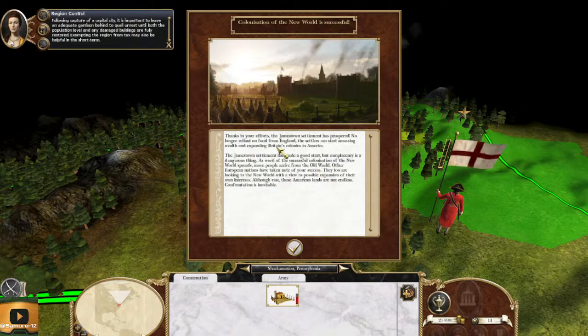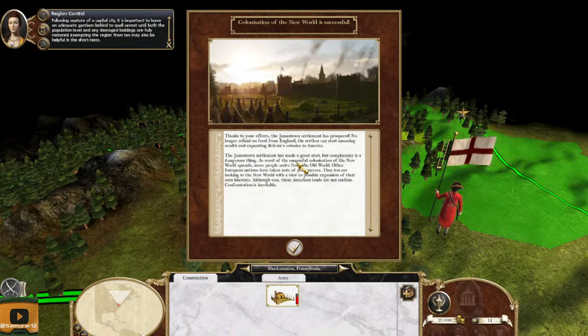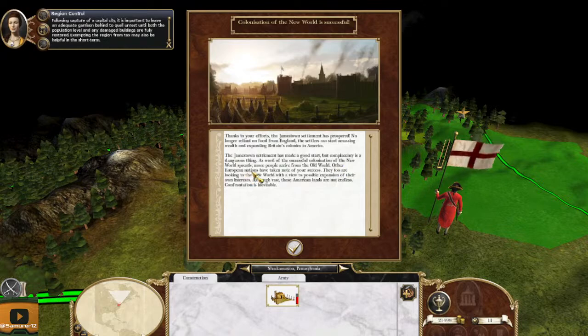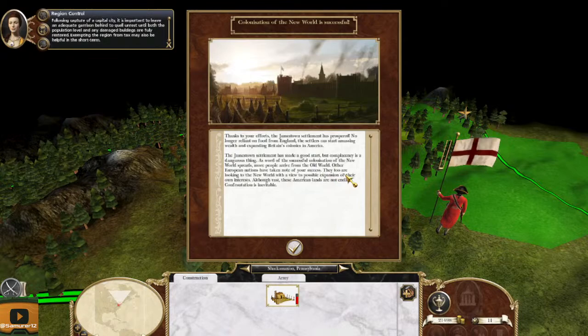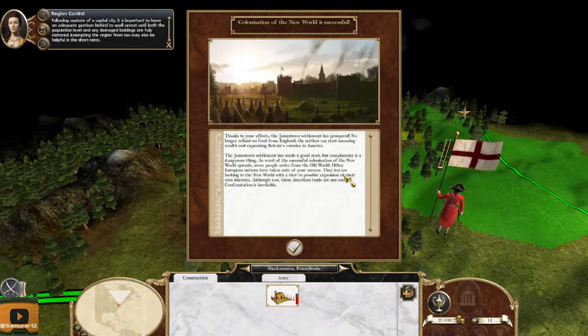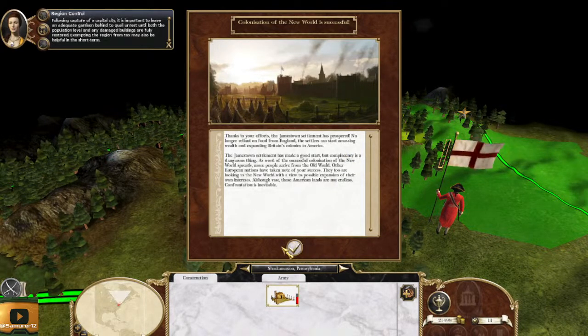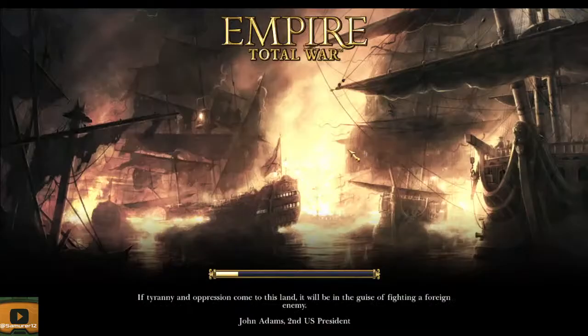All right, no longer reliant on food from England, the settlers can start amassing wealth and expanding Britain's colonies in America. Jamestown settlement has made a good start, but complacency is a dangerous thing. As word of the successful colonization of the New World spreads, more people arrive from the Old World. Other European nations have taken note of your success. They too are looking to the New World with a view to possible expansion of their own interests. Though vast, these American lands are not endless. Confrontation is inevitable.